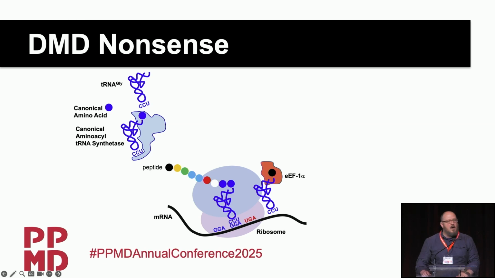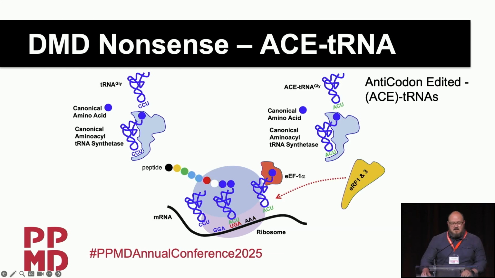And there are no tRNAs for stop codons. This is why, when the ribosome gets to a stop codon, it dissociates and you have a truncated protein. Or if it gets to the end of the transcript, you have a full-length protein, but the ribosome does not continue through. So the approach we're taking is to take a naturally occurring human tRNA and edit the anticodon, which is the bit that interacts with the codon on the mRNA, to recognize one of the 3 stop codons. There's a stop codon UGA, UAA, and UAG.